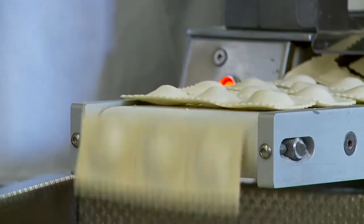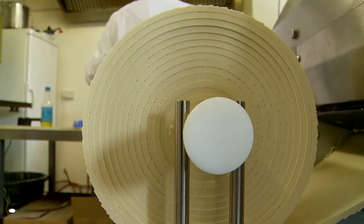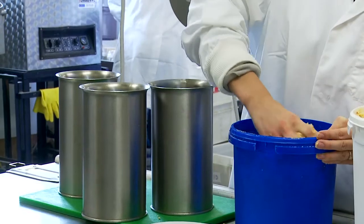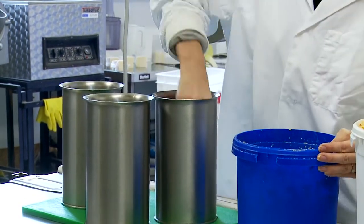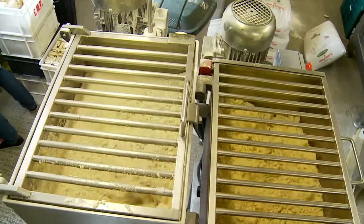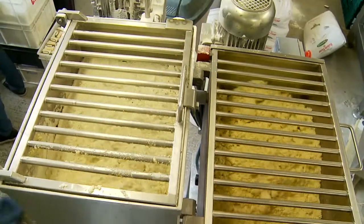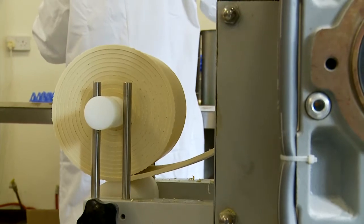Basically pasta making is eggs, water, and flour mixed together to make a dough. That dough is then either stretched out or rolled out. We've opted for rolling the pasta out as opposed to stretching it to give us a better quality. We've actually started growing durum wheat now in Reigate in Surrey, had that milled on the Isle of Wight, and we're using that now within our pasta making.